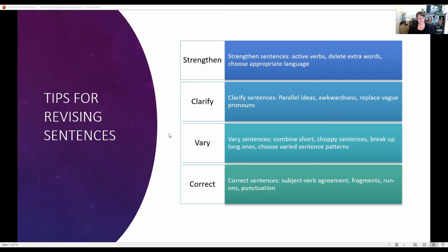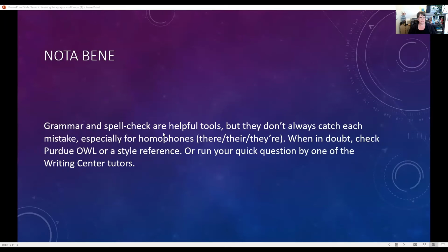Sometimes they're annoying to me too, and I am constantly looking up, okay, do I use a comma in this situation, right? I don't have all of the rules memorized, so having resources like this, either a physical book or a website that you can go to, is super, super helpful in getting your sentences correct. So those are some tips for revising your sentences.